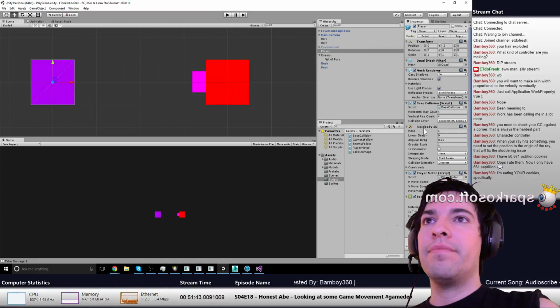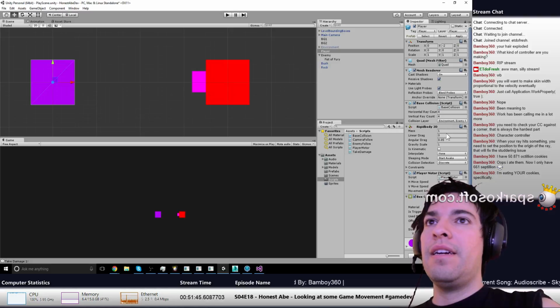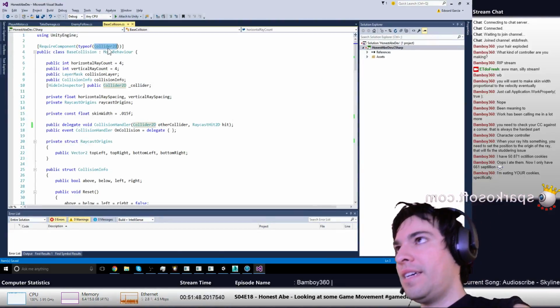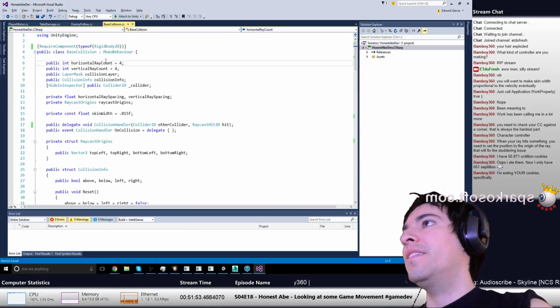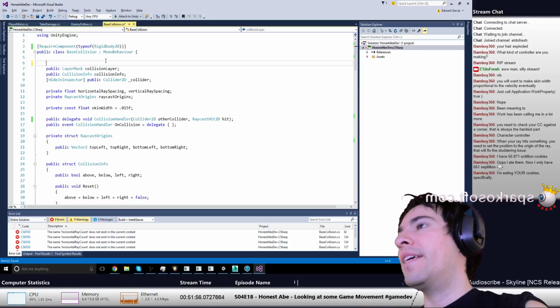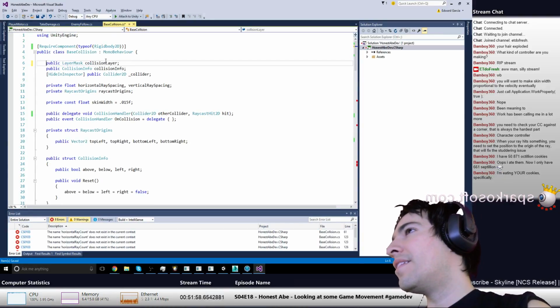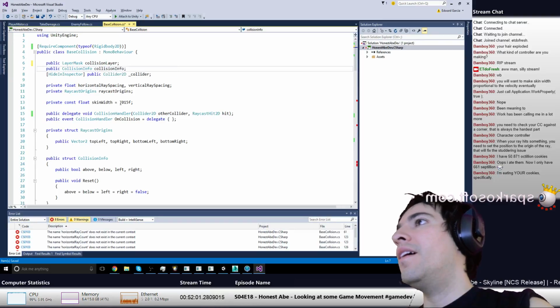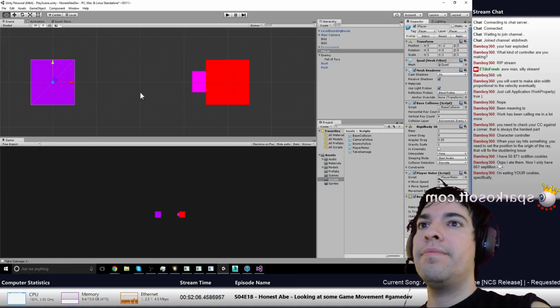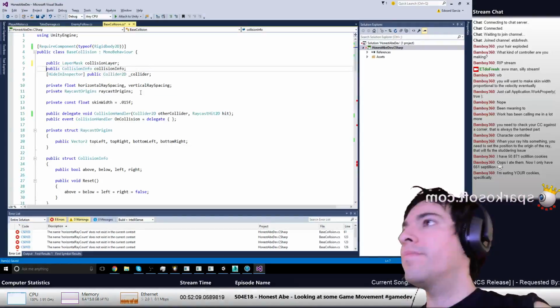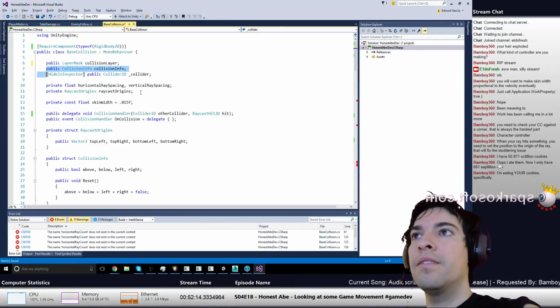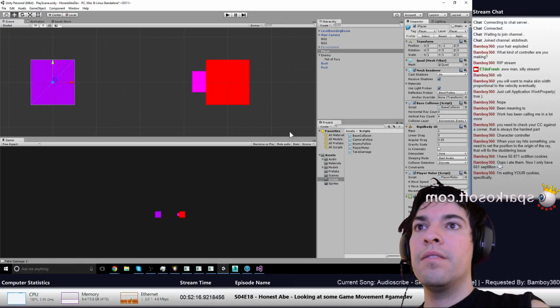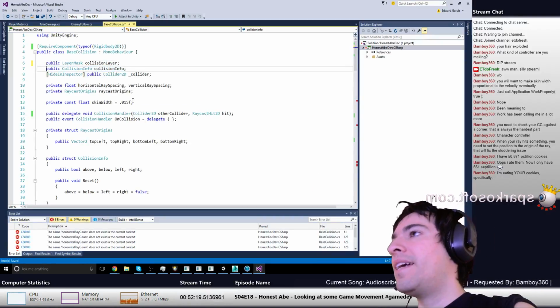So here we go. We've got Rigidbody2D. I think all I have to do is say type of Rigidbody2D for base collision. There's going to be no ray counts, no vertical ray counts. We can try this layer mask. I forget how to do it though. Base collision info. I don't think I got it. Yeah, I don't see it. So I'm going to take out even base collision info.